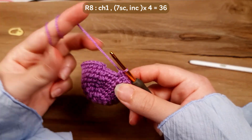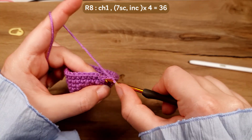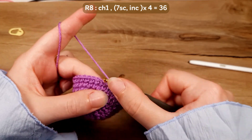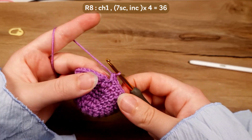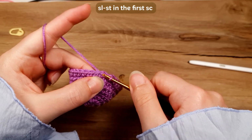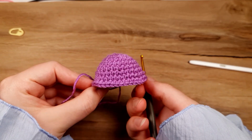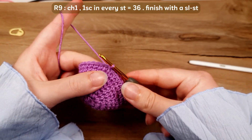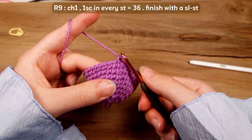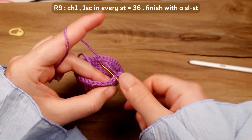I'm almost done with the round. I have 2 stitches left, so 1 single crochet, and the round ends with an increase. Round 9 is the last one. Start with a chain and then work 1 single crochet into every stitch until you have 36 of them.